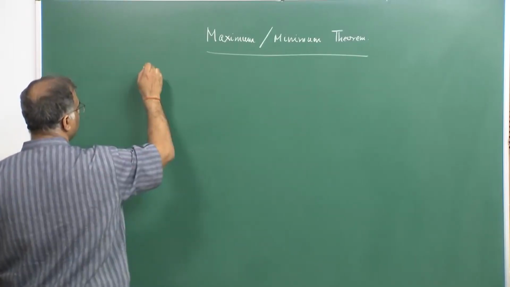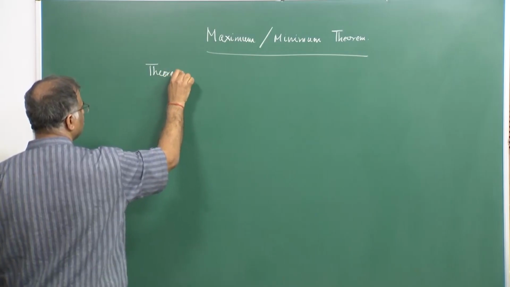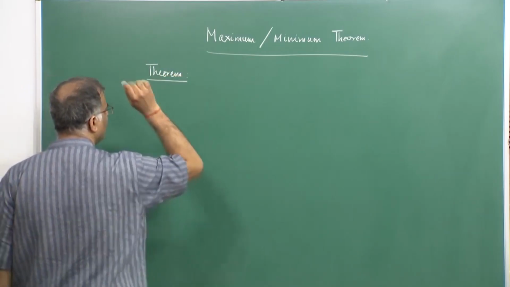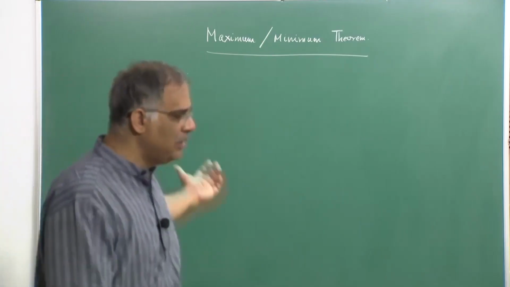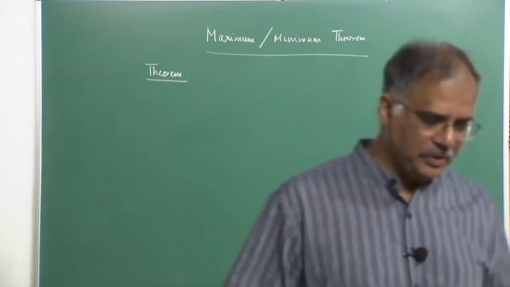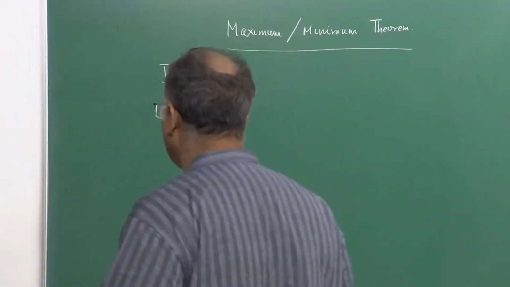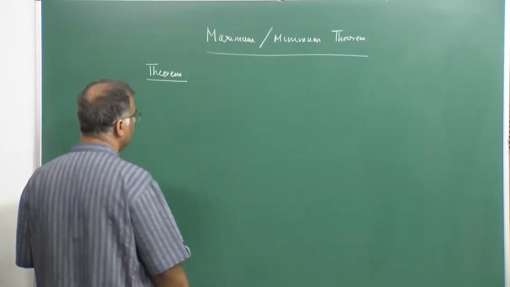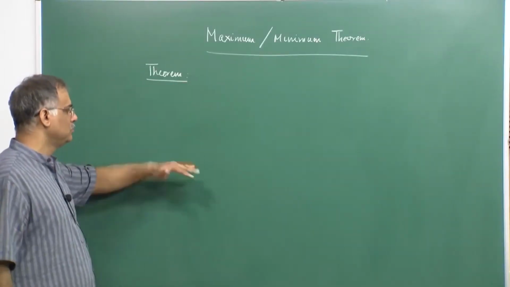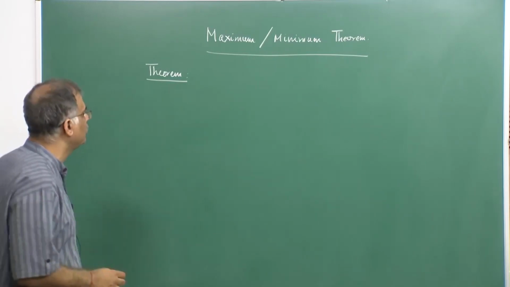So, let me write down the theorem, which is an important one. I write it as a theorem, which is the way mathematicians express important results, and then we will try to explain each and every part of it. We are not going to completely prove this result, as I said, but show some applications of this. Let me write it down first and explain it to you.